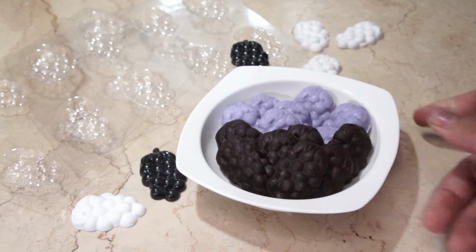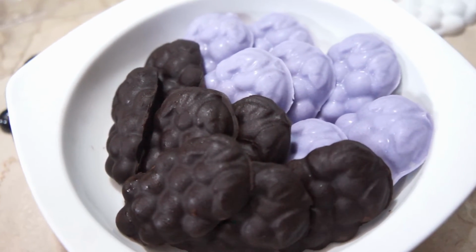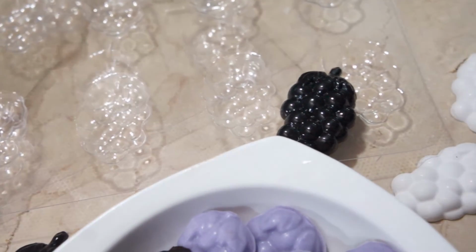Congratulations! You've now taken your first few steps into the world of chocolate making. But it doesn't stop here. Keep experimenting, keep growing, and we look forward to what you come up with.